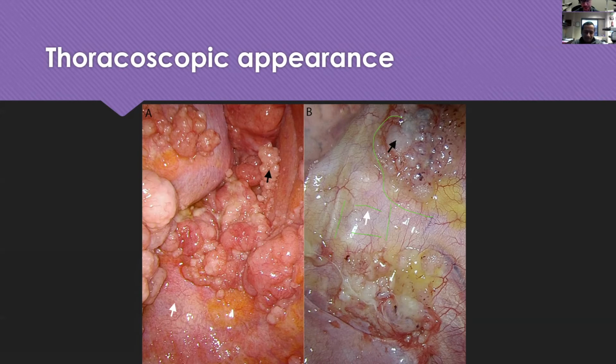I always think like these areas here that have this more polypoid kind of look to them, almost grape-like, as you mentioned, I wonder if that's just how they're growing, because they're growing into this potential space, right? And there's nothing on the other side. So I guess the biology is that they're going to kind of look like this, because they're just growing into air essentially, right?